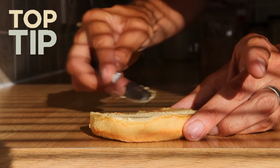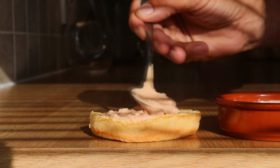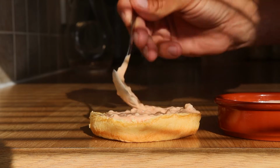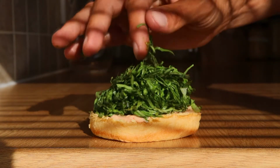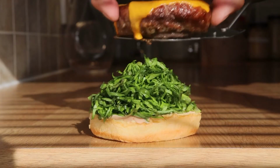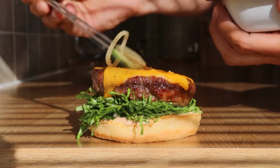Okay, really important, butter the bun. It's going to give it flavour and stop it getting soggy. Add the burger sauce and spread it all the way to the edges so you get a bite of burger and sauce at the same time at every bite. Add the finely chopped lettuce. You can see the video for chopping lettuce above. Now add your burger. I've added red Leicester to this because it's a banging cheese.